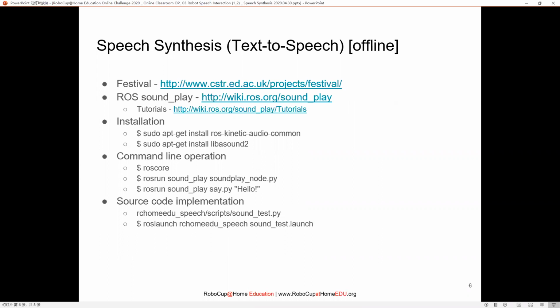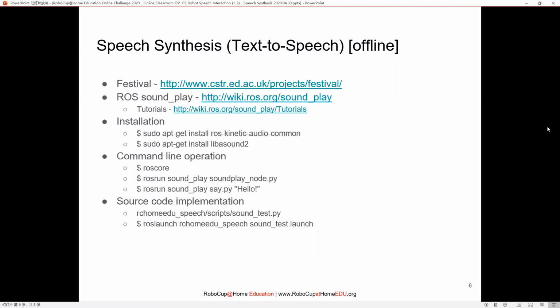For all the modules, I will try to show you both ways. First, how to run it using the command line operation, which shows you the effect of how this functionality works in ROS. You need the ROS core and run the package, the nodes, and so on. But at the same time, I also prepared an example in terms of source code, and I will show you the source code that we use to develop this function. I will explain it so that you can develop this function for your robot, for an automatic system. I will show you the source code after this.